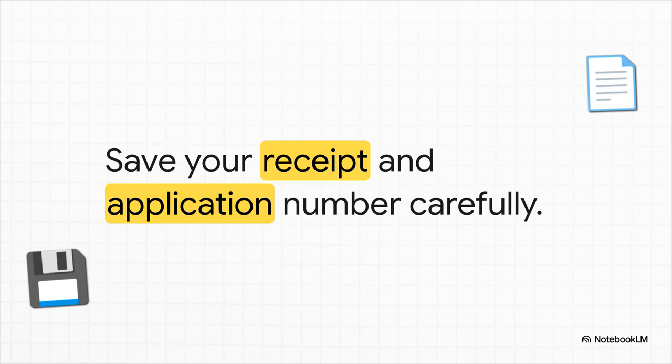Right, this is a super crucial point. Once you've logged in, applied, and paid the fee, the system generates your submission proof. Whatever you do, do not just close the tab. You need to carefully save your acknowledgement receipt and your application number. That administrative detail is literally your only proof that you started the process. If anything gets delayed, that application number is your only tracking code.